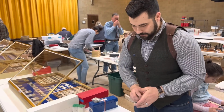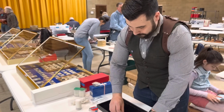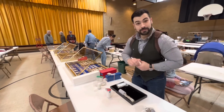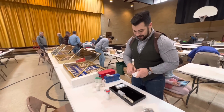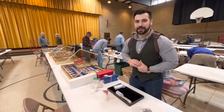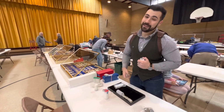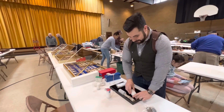And you're kind of in this period now where you're hustling to get organized and get everything out and displayed. But from what I understand from dealers, this is kind of like the golden hour for guys to hustle around and pick from other dealers. Yes, absolutely. This is when you really want to get by and pick and see what you can do for your own inventory. If there's people that you know that are looking for something, and you happen to have it, sometimes it's best to strike while the iron is hot, as they say.